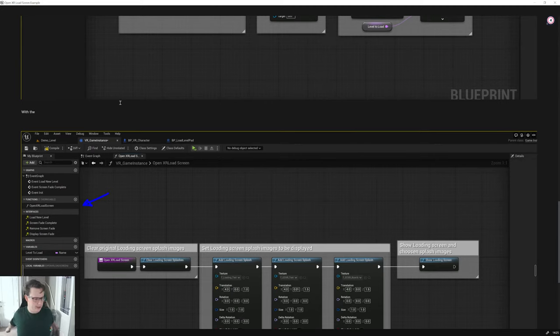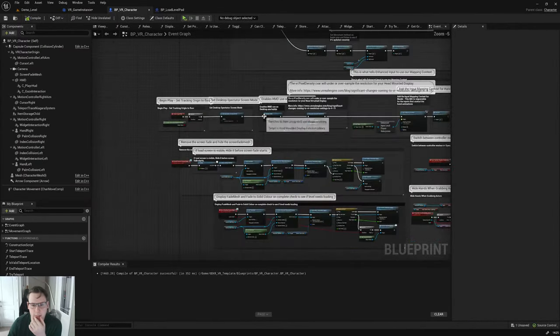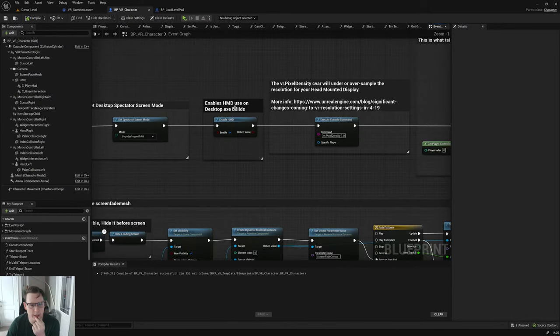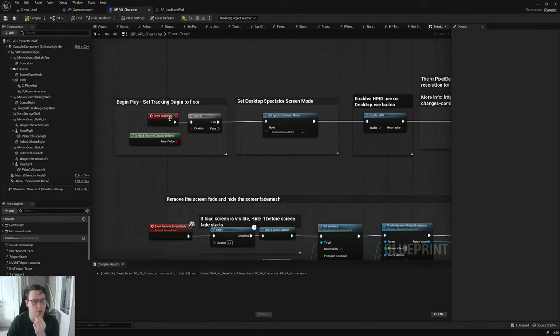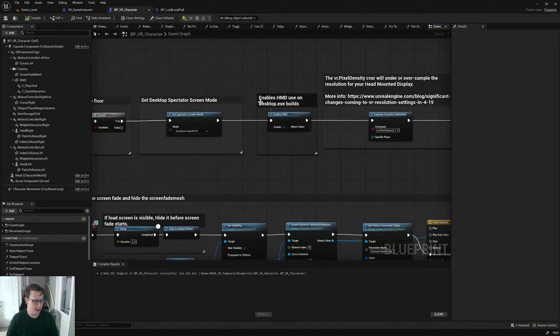Is there a config on SteamVR side? I don't believe so. You do need... Let me have a look. If you're doing desktop VR, you do need to make sure you're running this node. So enable HMD and this will activate it in the .exe file. If you're running it as a .exe, you need to make sure enable HMD is ticked and has been added. You just do that on event begin play. To be honest, I could probably remove that and put it inside of the game instance.